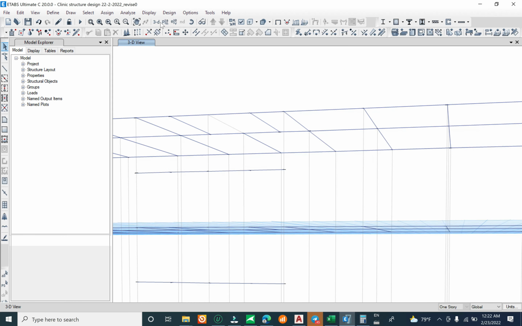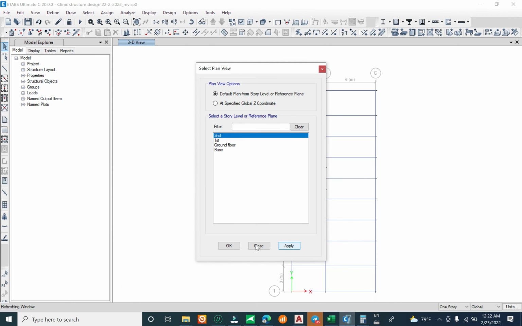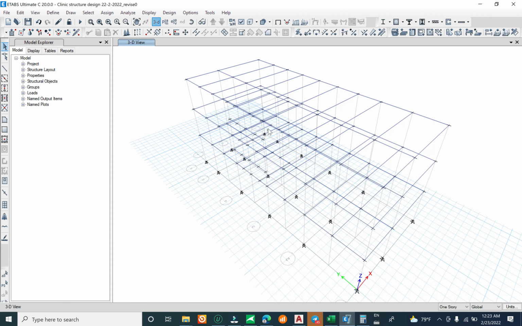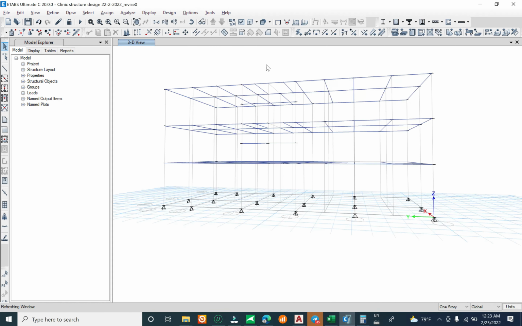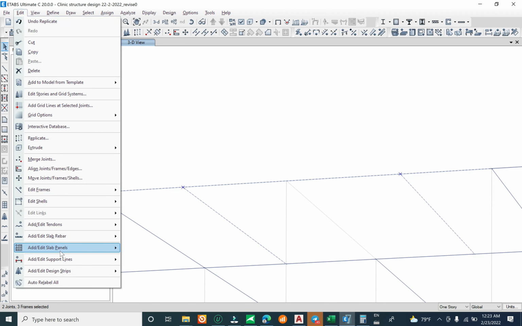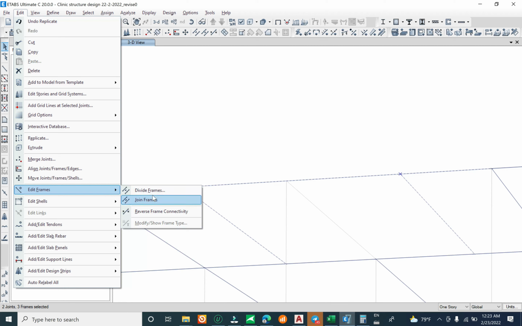Okay, now we have to select on plan again. Remove it. After that you have to select it again and edit, divide frame.